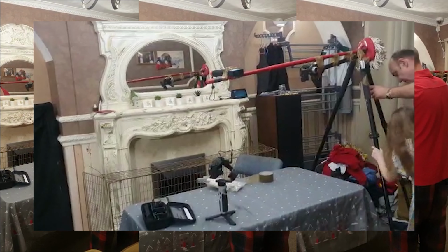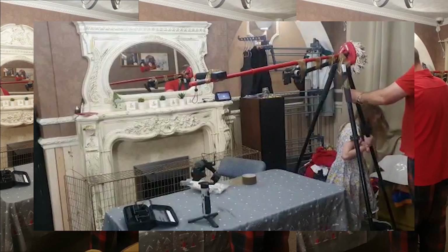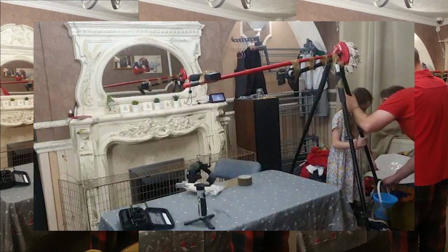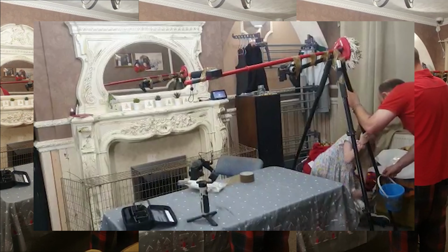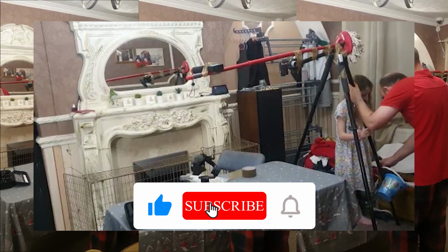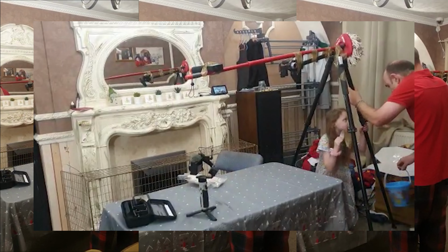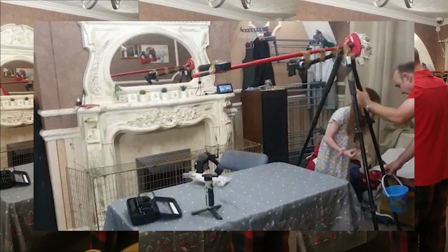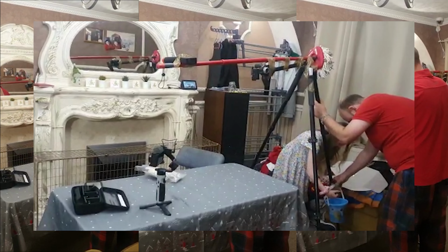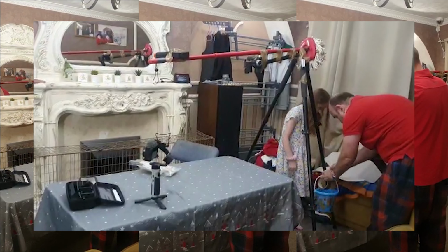We need to put a weight on there. See that? Yeah. Find something to put on that. Yeah, fill that. Put something in the bucket. Oh, it won't stay. Right, take the bucket. Under. No, you're not even put tape on the bucket here, like that.